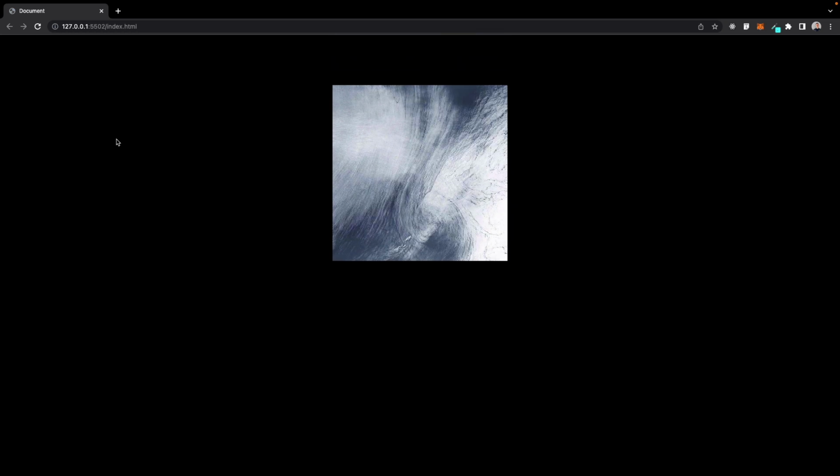Hi all, welcome back. So today we're going to be creating this pixelated reveal effect with our images. You can see when we scroll down we get that nice pixelated fade in effect on our images. We're going to achieve this using the HTML5 canvas and some JavaScript, just to use requestAnimationFrame and the Intersection Observer API as well. So when our canvas comes into the viewport 100%, we get that pixelated reveal effect.